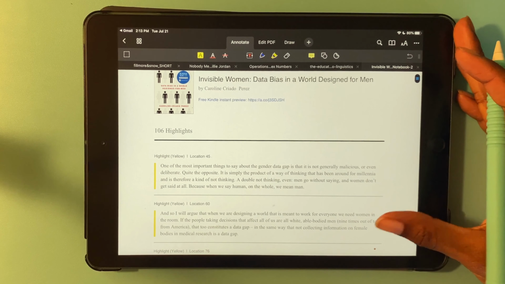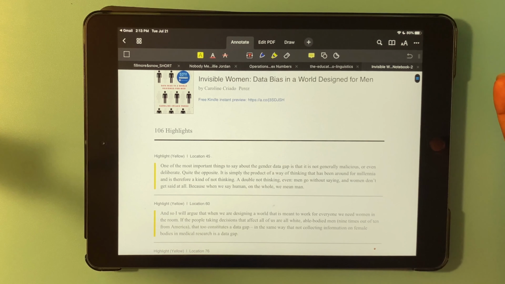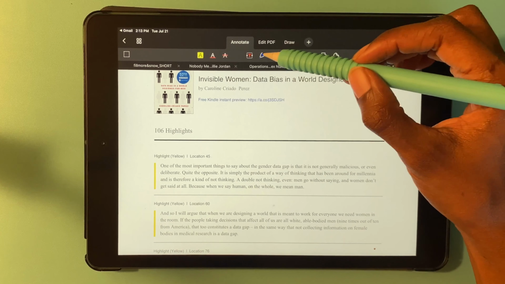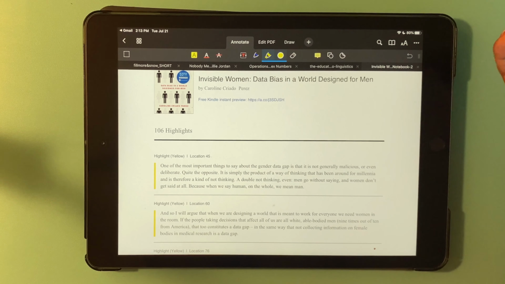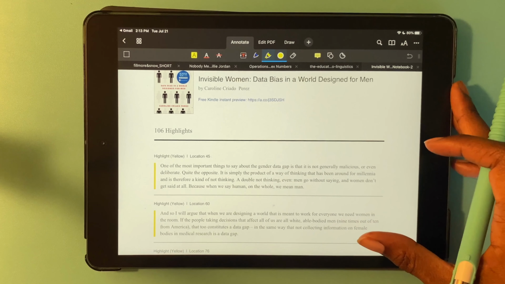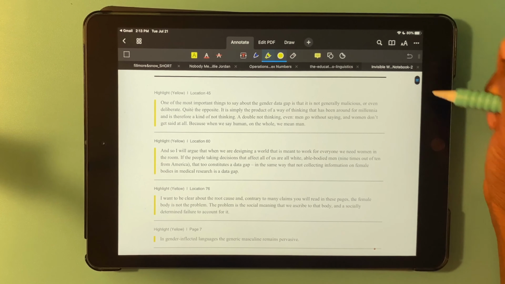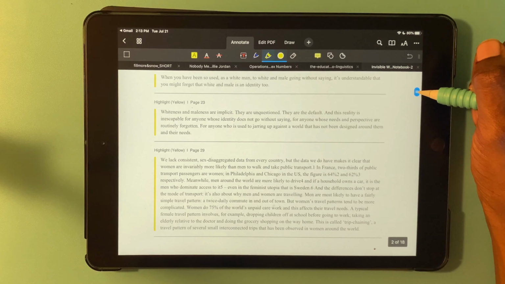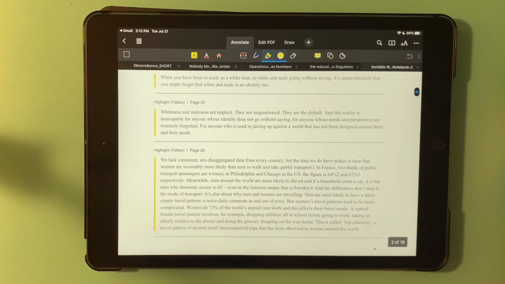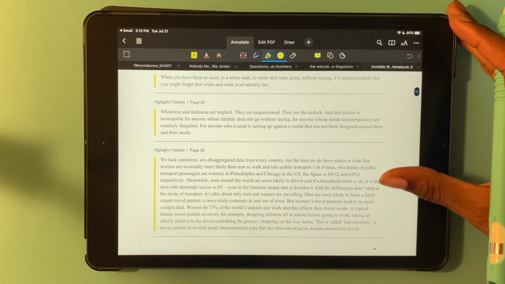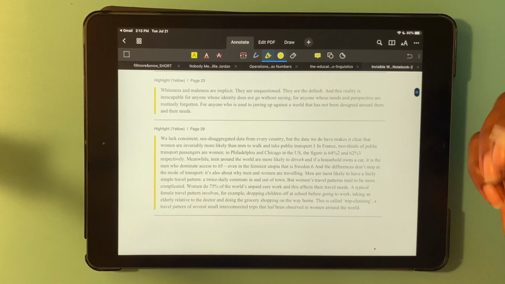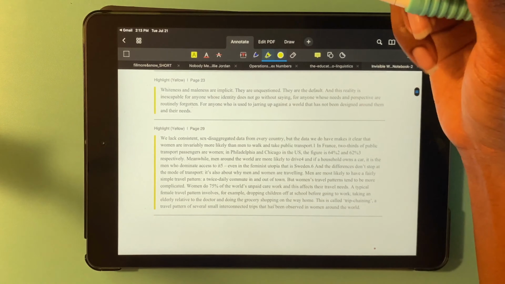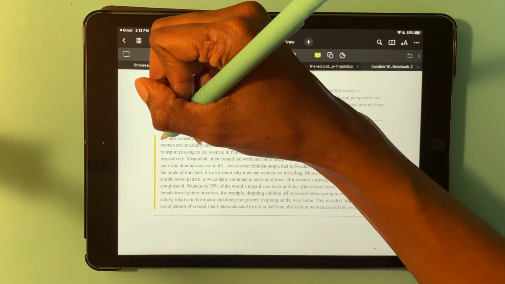And this allows me to further annotate this document, and that could be either by marking it up with writing or by using the highlight feature, which means that I can highlight my highlights even further if I want to point out something even more. So I'm gonna scroll through this document. This is a little bit long because, like I said, this book was full of a lot of information and a lot of statistics.